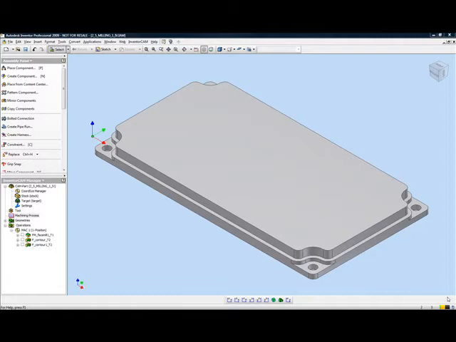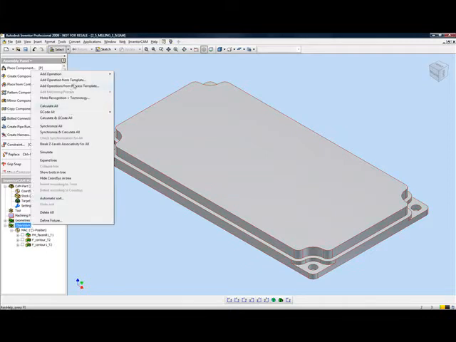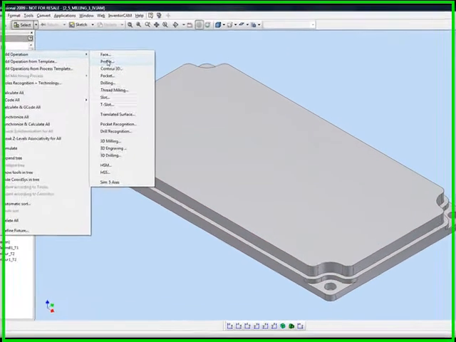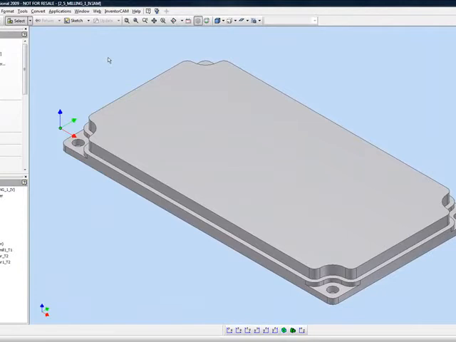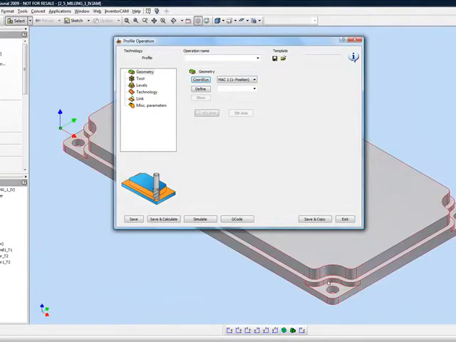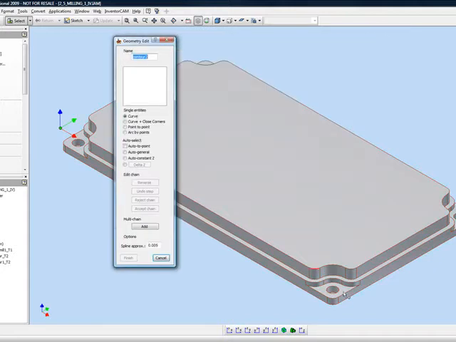In my next operation, I'd like to now mill out these areas as shown over here. So again, I'll start a new profile operation, and this time I'll choose my geometry on these edges over here. I'll simply do define, choose my first one. This time I'm choosing the option of curve, and I'll accept this chain.